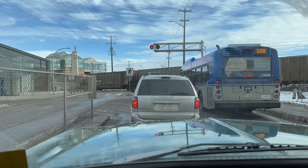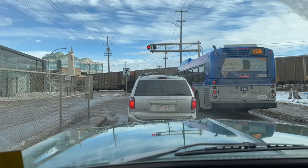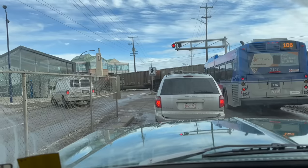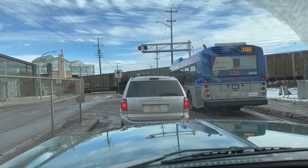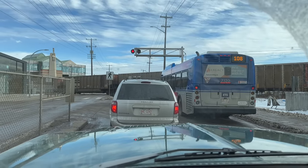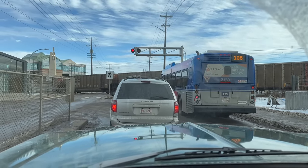Well, this figures — I'm fighting the clock, trying to make my way back to the dump to drop off this hefty load in the back, and I've got a train stopped on the tracks and somebody's driving the wrong way down the road, with the train just sitting there not moving. Let's hope this doesn't take too long because this is my only way over to the dump right now.